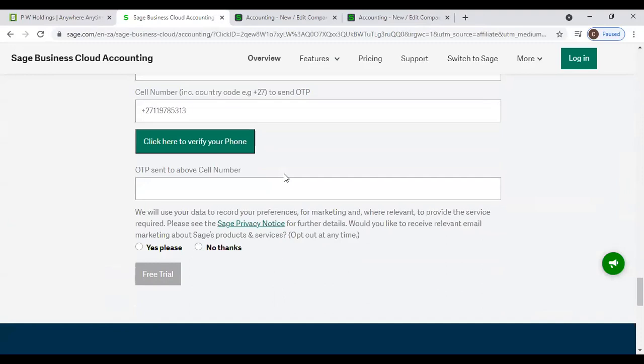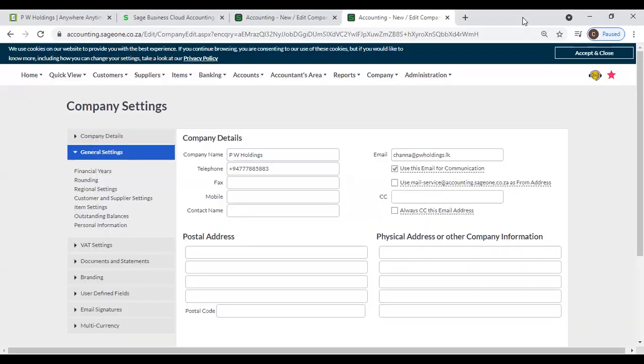Right, after you register to the system, you can log into the system from this account, sage.com.en/za, or I'll share that link in this chat box.